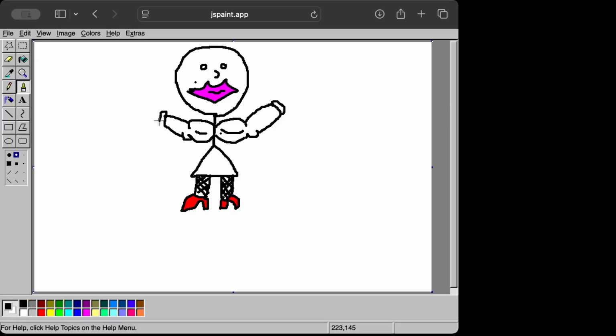Now I know what you're thinking. Oh, hands, that's going to be really tough. I don't know if I'm ready for hands. You know what? You're not. So what we're going to do here is instead, we're going to do boxing gloves. And then you don't have to do the hands. Boxing gloves are much easier than hands. It's a little trick. So then we fill them in with red because boxing gloves are red. Easy. Okay, look at that. Now we're really coming along.